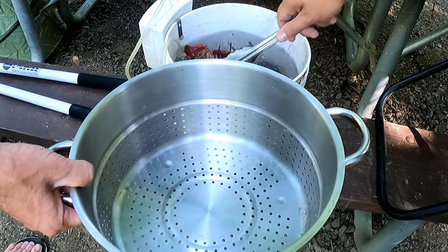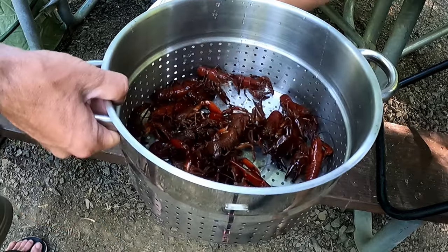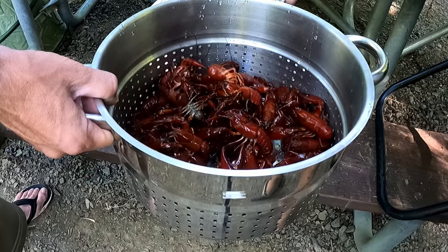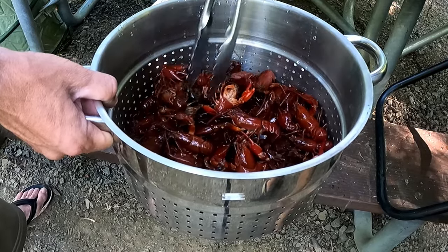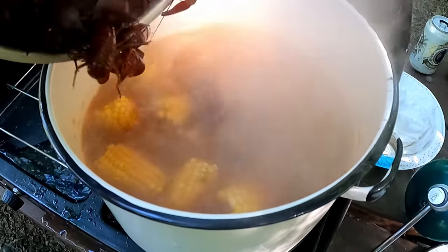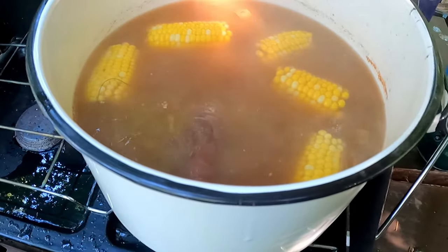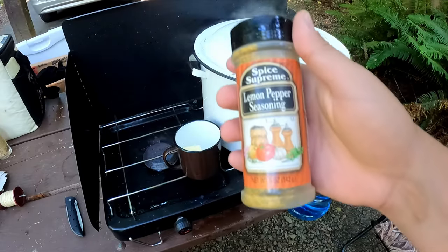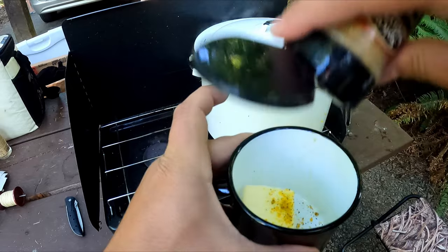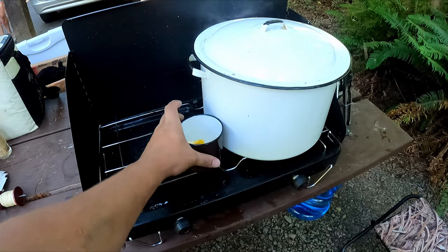All right, strain them out. Still nice and lively. Oh, rock. Right there. I'm gonna bring it back up to the boil. Got that lemon pepper. I'm just gonna put a good little hefty amount in there, you know? Like, that's probably good. Let it warm up there.